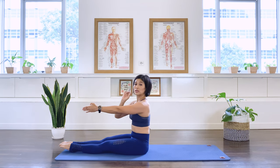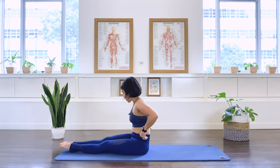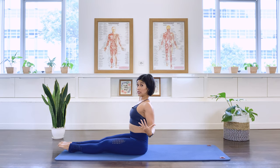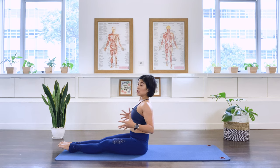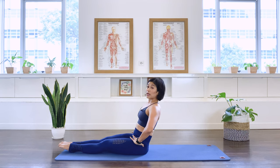All right, we're going to do our scissors and bicycle here. So if this is the first time you're doing a scissors and bicycle, I recommend that you watch me for a second and then rewind the video and then come and join me again. Most important thing with the scissors and bicycle is that we really need to open our chest. So refrain from going into flexion in the upper back, but really try to open that thoracic spine so that when you're in the big arch position, your chest can support opening your hips.